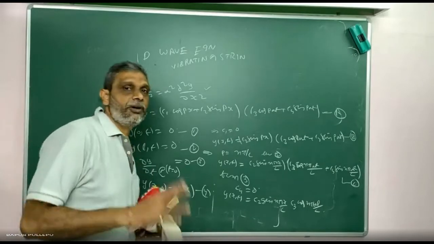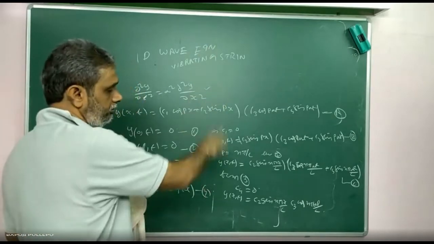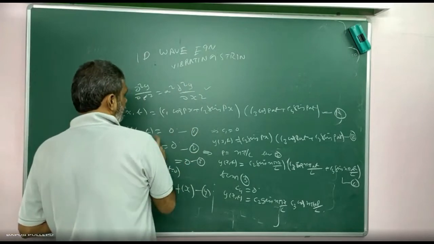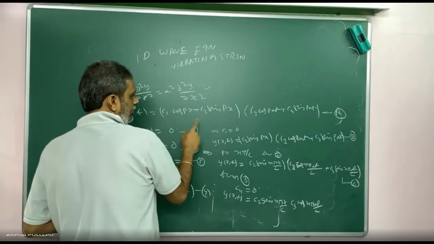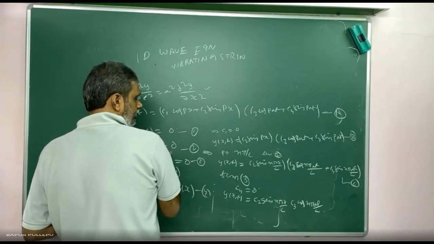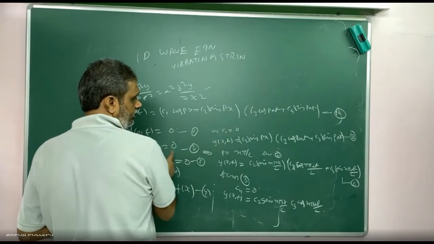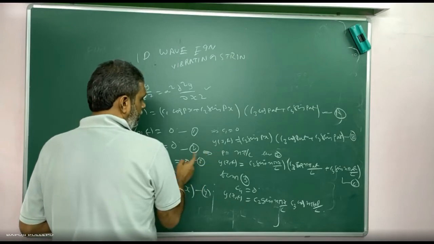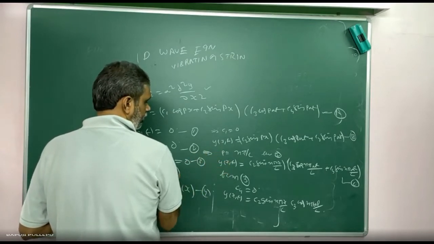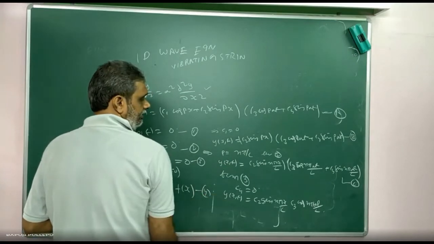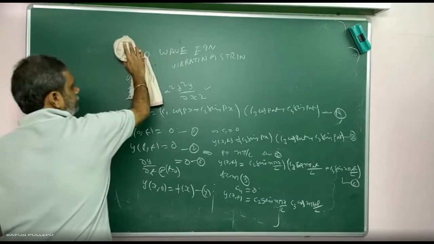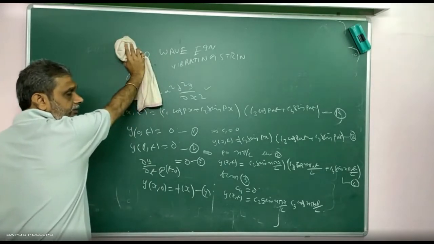Whatever the problem may be, you have to do all these steps. First write the equation and the four boundary conditions. First boundary condition substituted, you will get C1 is equal to 0. In B, if you impose the second condition, you get P is equal to n pi by l. Then you will get equation C. Then if you substitute the third condition in C, you will get this equation. This you can write as C2 C3 is equal to. Clear? Yes, sir.